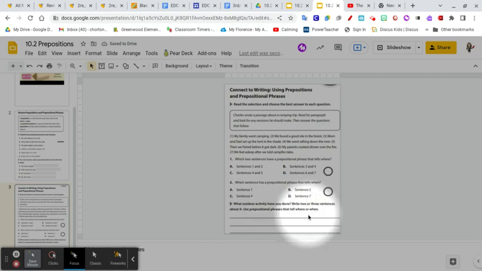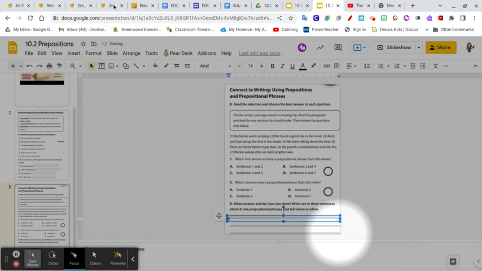What outdoor activity have you done? Write 2 or 3 sentences about it. Use prepositional phrases that tell where or when. So again, I'm going to do my text box over those lines.